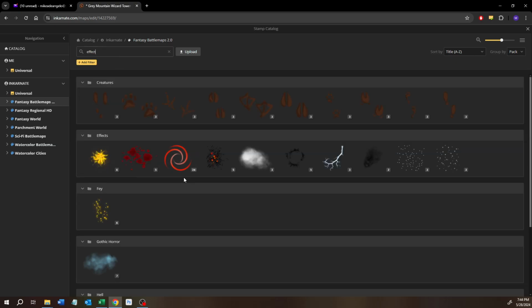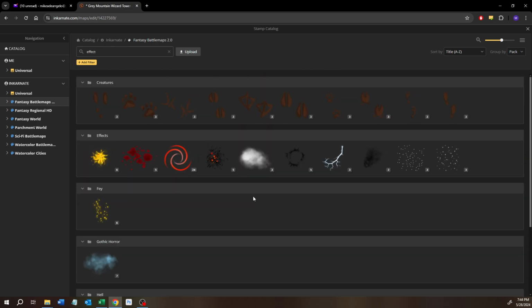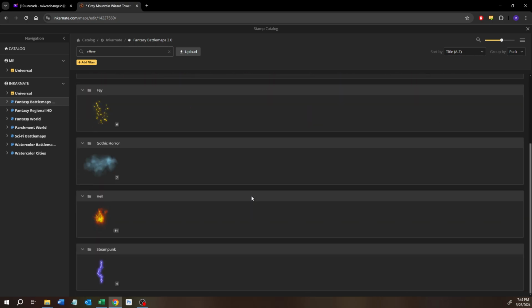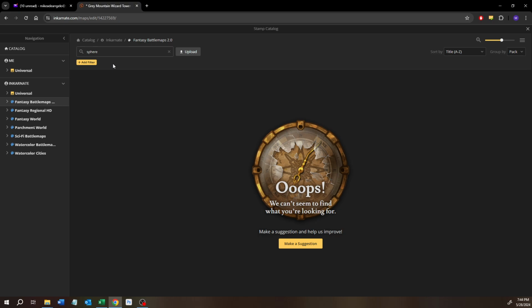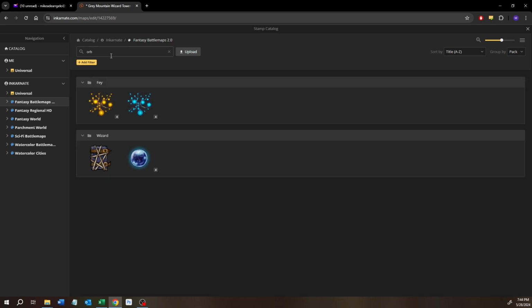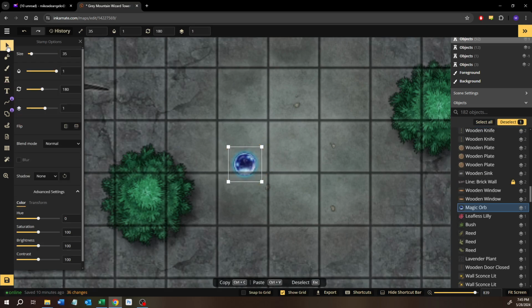Oh, Inkarnate. I need to write this down and make note of it. So we've got explosion marks. I know that I've seen some other stuff before that we could use. And we'll do sphere? Orb? I've used it before. There we go. That's not going to work. Alright. So here's how we're going to do this.